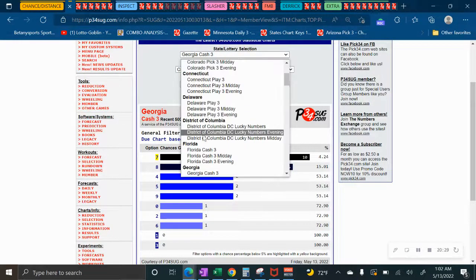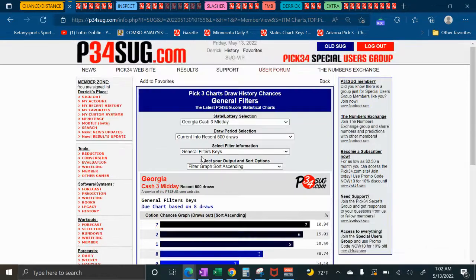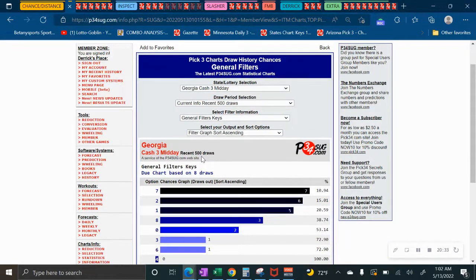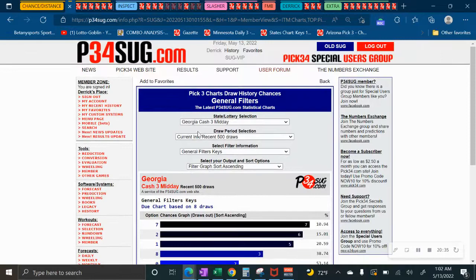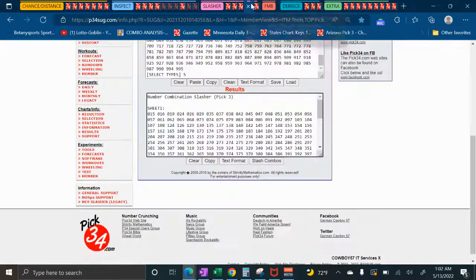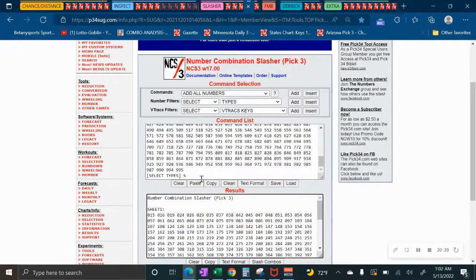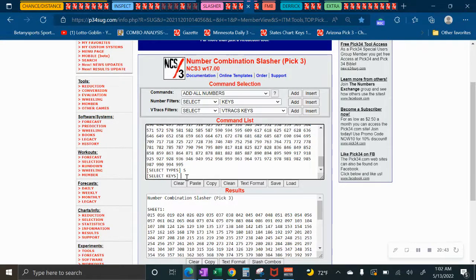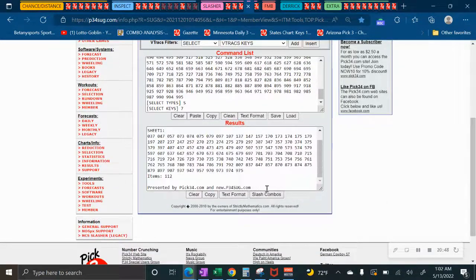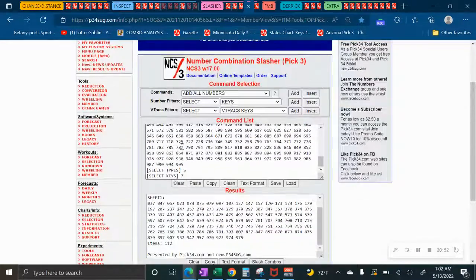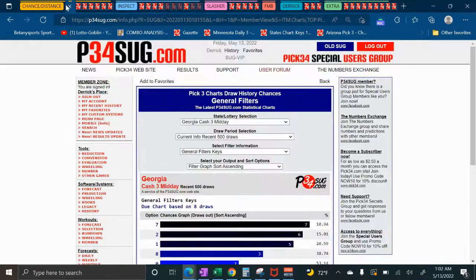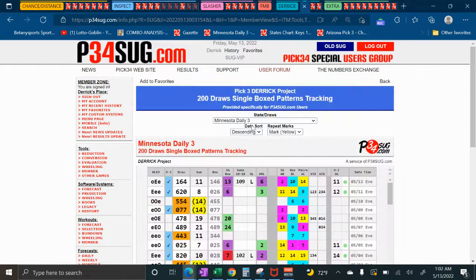Let's see what's going on in the midday alone. 2 or 1. What if I put all my eggs in the basket with that 7? Let's just say that 7's going to hit tomorrow. What would that give us? Let's see. Oh, 112. I like that. 112 straights, if that 7 hits tomorrow. All right, let's roll with that. Let's go. Now I'm interested.